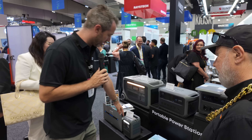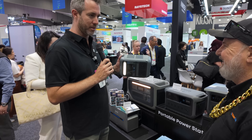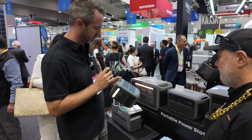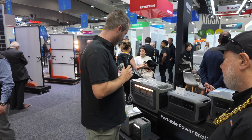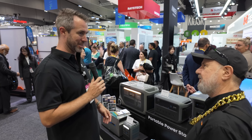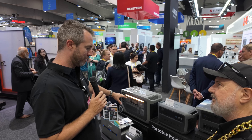The full range starts from your C300 — a really cool, light product you can throw in a rucksack for a big hike without too much hassle, and you've still got AC output. Then it scales all the way up to the big F3000, which is much more of a rolling backup — for when you're in a blackout or doing some serious heavy-duty camping, that's where you're going to want to live.